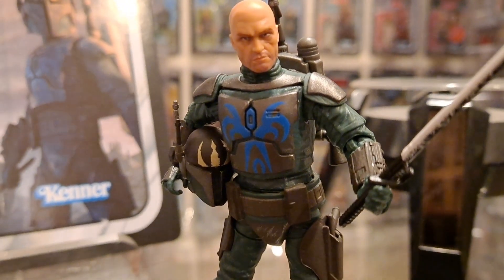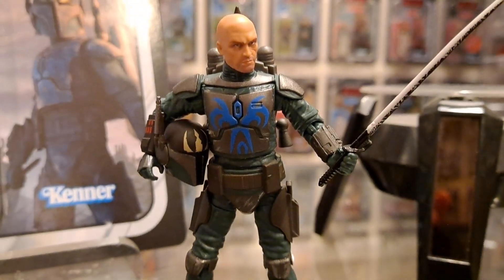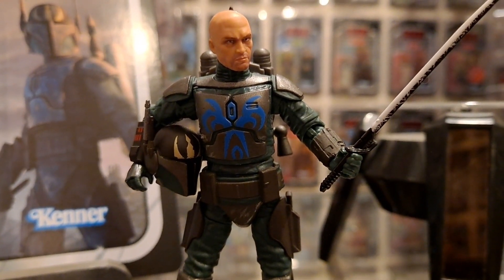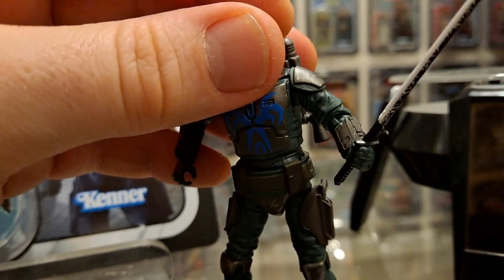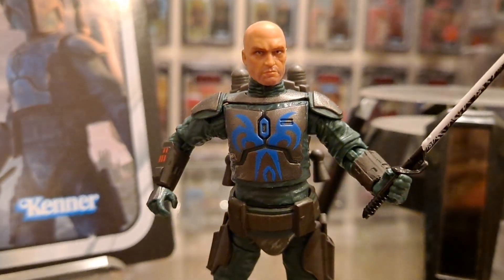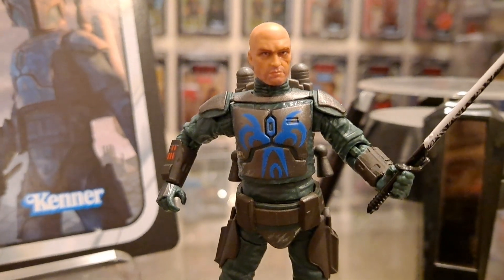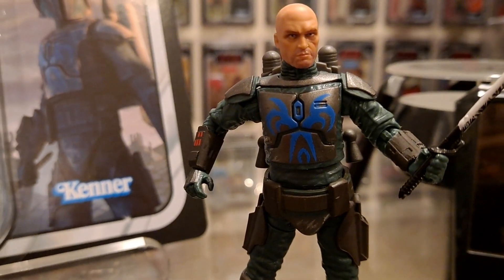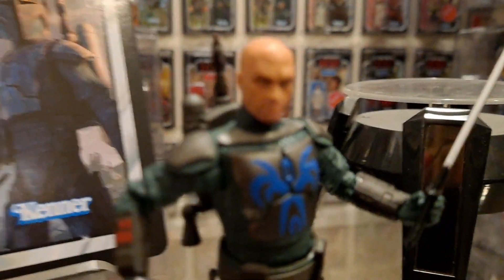What a facial sculpt - look at that. From what I could see in the early shots of the Django Fett figure - I know they're completely different characters - but the facial sculpt they chose on the promo shots just did not hook me in, whereas this guy they look like they've gone to town giving him that rugged individual look. And that's what Django Fett should have been given. Yes he's a clone, he's the template - Temuera Morrison DNA - but Django always stood out, he looked aged, rugged, battered and weathered. The head they put on that one we saw in the promos just looked like any old clone. They missed a trick, whereas this guy looks like one man, which he is - Pre Vizsla is just one guy.